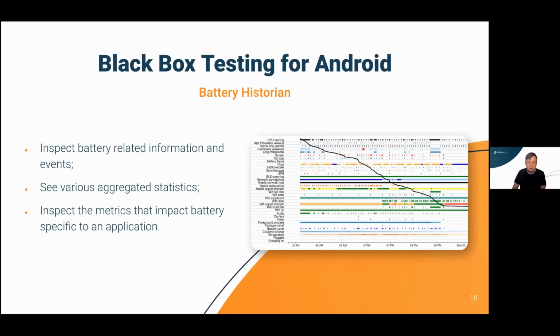And Battery Historian uses the historical system level logs generated on an Android device to show you a timeline of various aggregated statistics and events. It also highlights potential issues and metrics that have an adverse effect on the battery level. It's definitely not a tool that's part of your day-to-day development workflow, that's for sure. But it comes in handy whenever you need to investigate reports about high battery consumption from somebody.